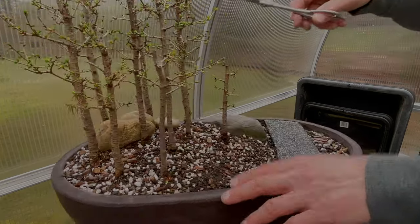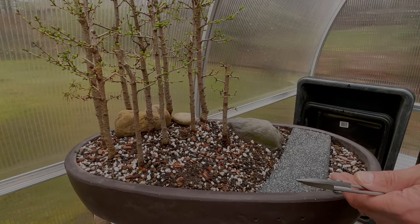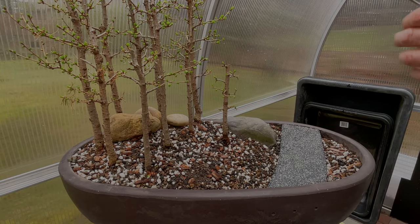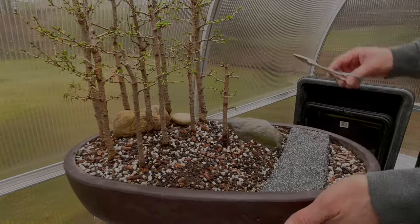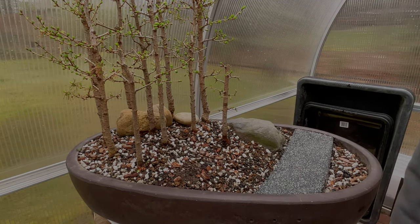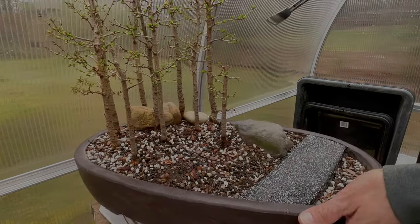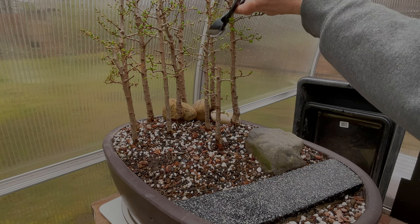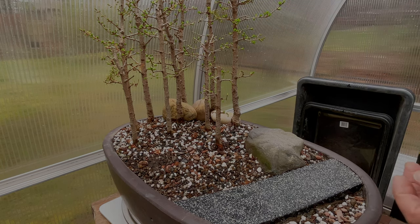One of the things I noticed about this forest is that it gets shaded out. This middle tree gets shaded out and I have very little growth on it - it has some nice growth on it now. Let's go back to heights and look for leaders. If I can find a leader, terrific. I want to be drastic. This one I think I'm going to take to here, and this one will make a good cutting. Can I see the forest for the trees now?